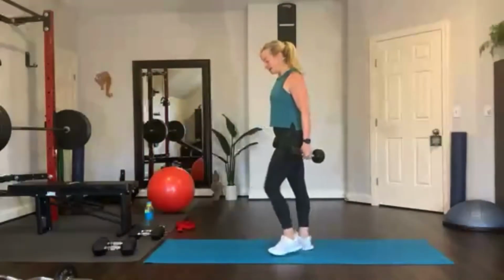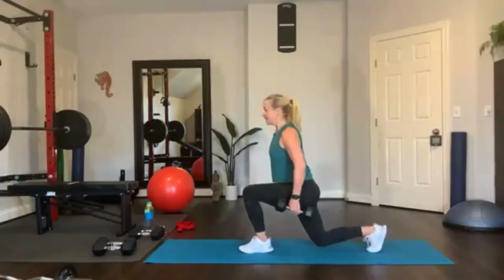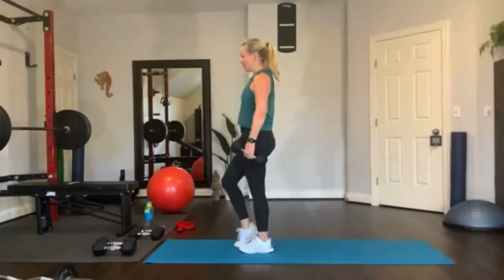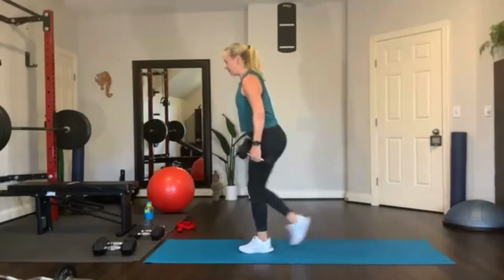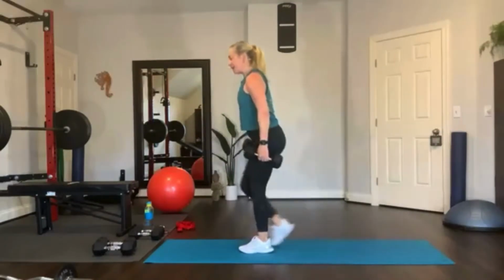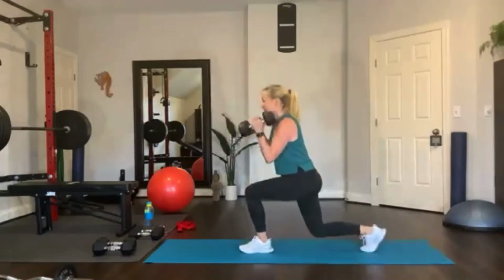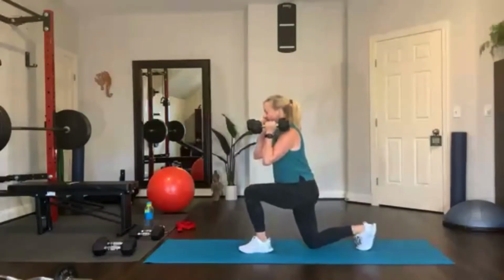Shoulders back, guys, okay? Right leg back first. Tap the knee if you can. Step forward. Watch the forward knee. It should be over your ankle. Use that forward leg to come forward or step back together. You can add a bicep curl just to get your heart rate a little higher. Add the upper body.